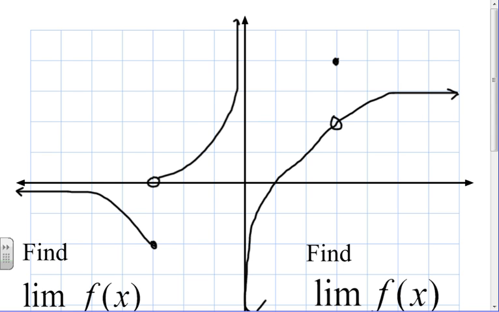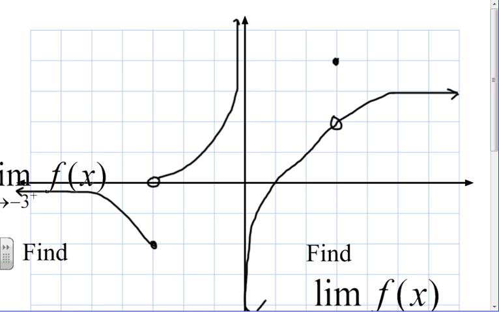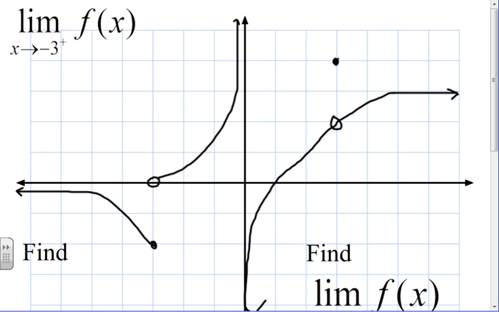The first thing that we have here is we are going to find the limit, and I have a bunch of different ones: the limit of f of x as x approaches -3 from the right. Okay, so this is our one-sided limit. So what we look at right here, this is f of x. And we're going to find -3 as we approach to the right. So first off, we're going to try to identify -3. So 1, 2, 3. So here's -3. And we're going to approach this value from the right.